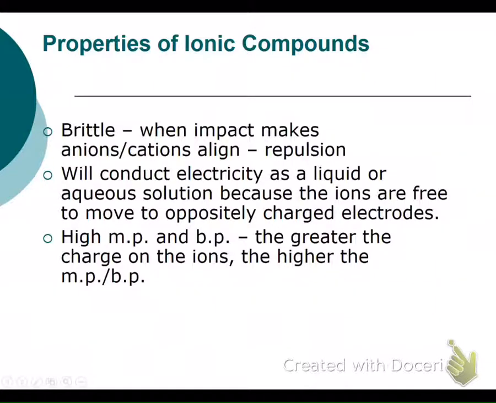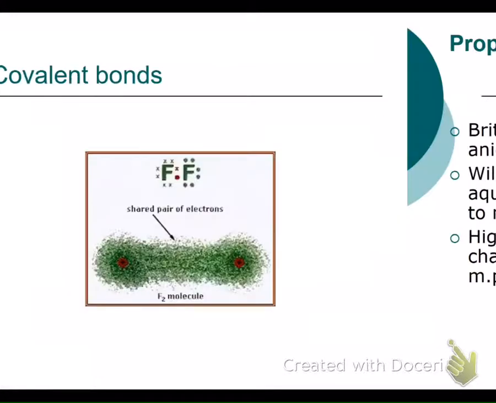But they're brittle because they're in this lattice. There's no give. The electrons are locked into position. They can't move. So if I put enough force and cause the ions to shift relative to each other, they can get far enough away that you have a break in the bonds. So they are brittle. They will not conduct electricity, again, because the electrons are locked. But if I liquefy it and break it out of the lattice, then it will conduct again. And then they have high melting and boiling points.